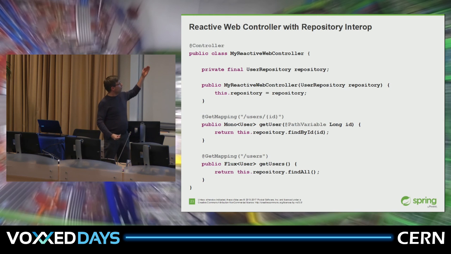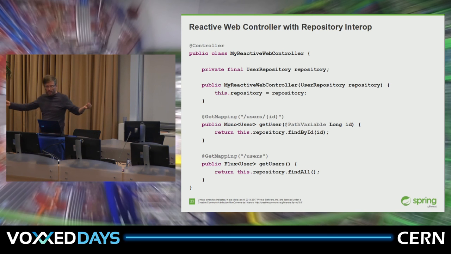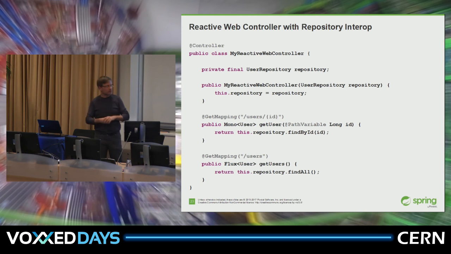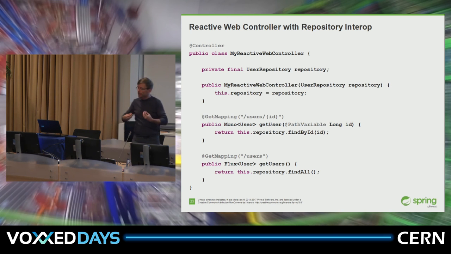In Reactor, there's only Flux, representing a stream of a whole sequence of objects, basically a list of users, right? Just in a Reactor fashion. And Mono represents a single or none, a little bit like Java util Optional. Again, as a reactive processing pipeline, which can be used for composition. It has map, flatMap, and further operations on it, just like in RxJava. There's actually a very close alignment between the Reactor types and the RxJava 2 types. That's not coincidental. There's actually a very strong relationship with the RxJava team.